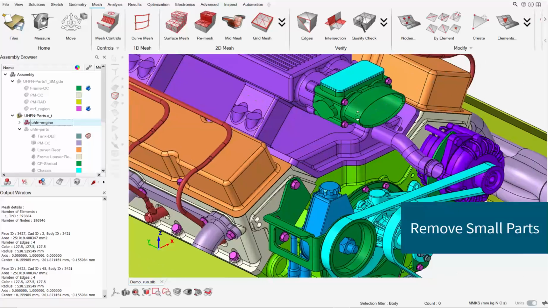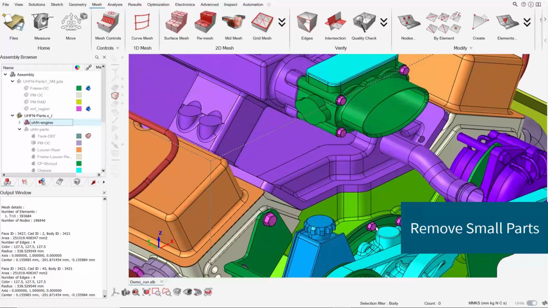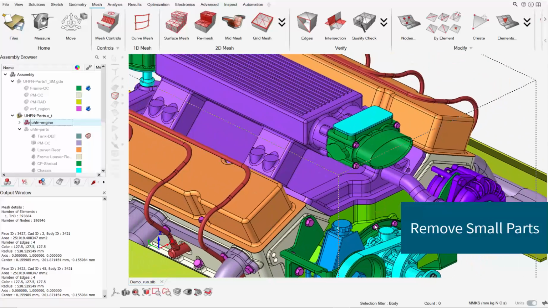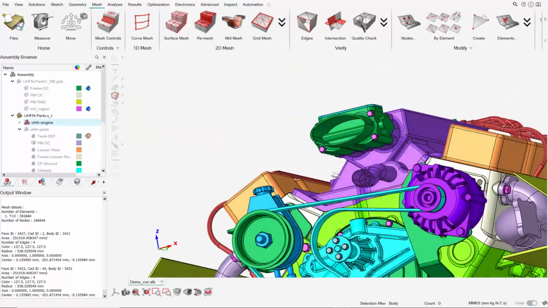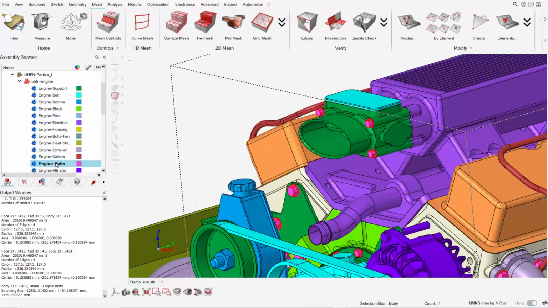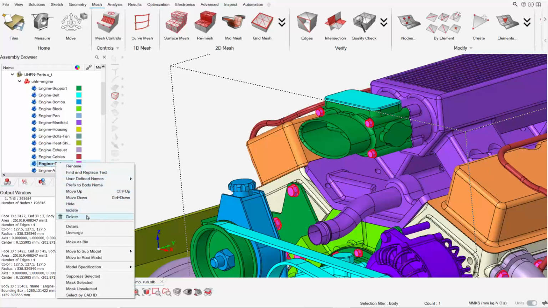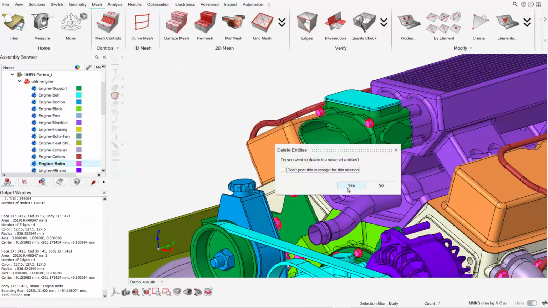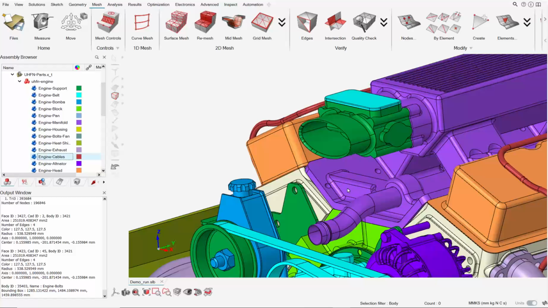In this model, I'll pick out all of the bolts that are unnecessary in terms of modeling. Usually classified, so I simply click delete. But in real application, we have to spend time to go through individual holes and bolts.